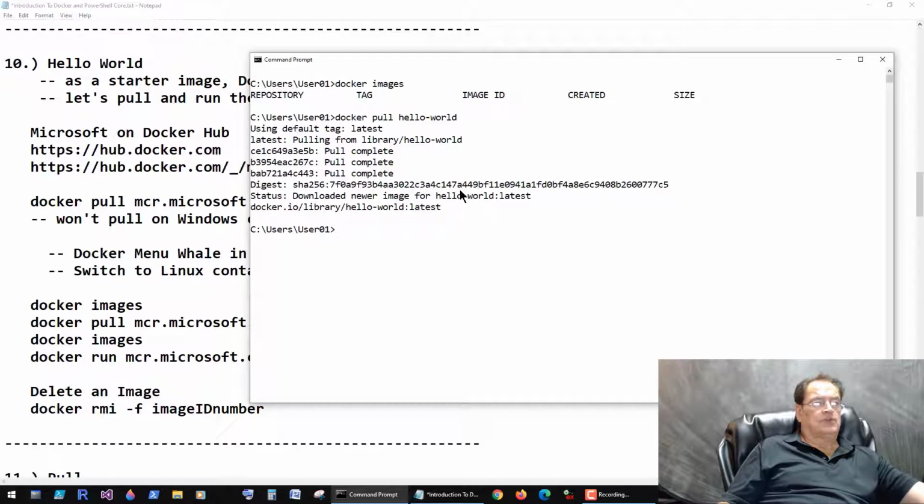When Docker is done downloading the file, we can use the arrow key to go back to the pull command and just change this to run. So Docker run hello world, press enter.